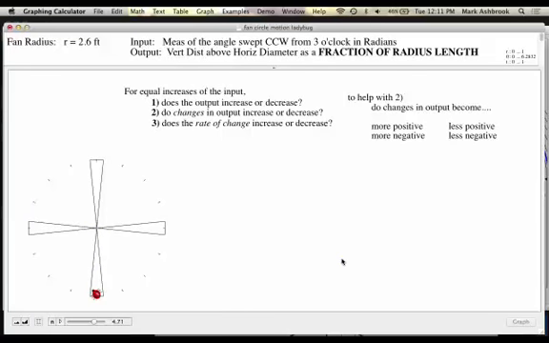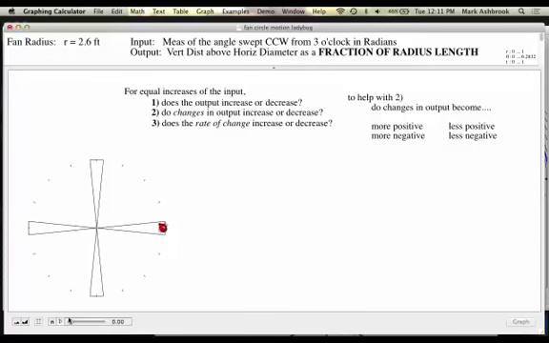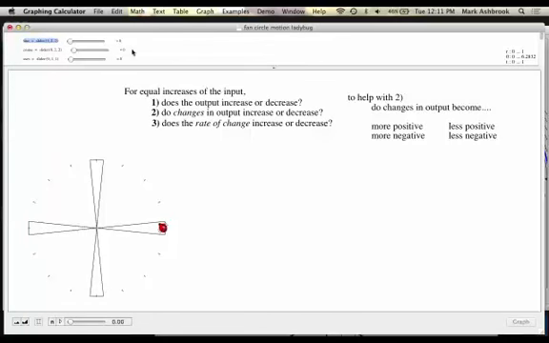Okay, so we want to track a little more. That's just some warm-up questions to get the feel of this. We want to track this a little more closely, like you did in your homework.